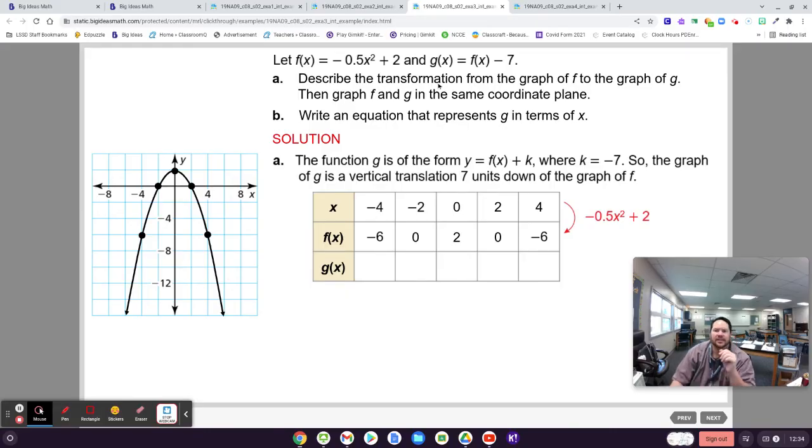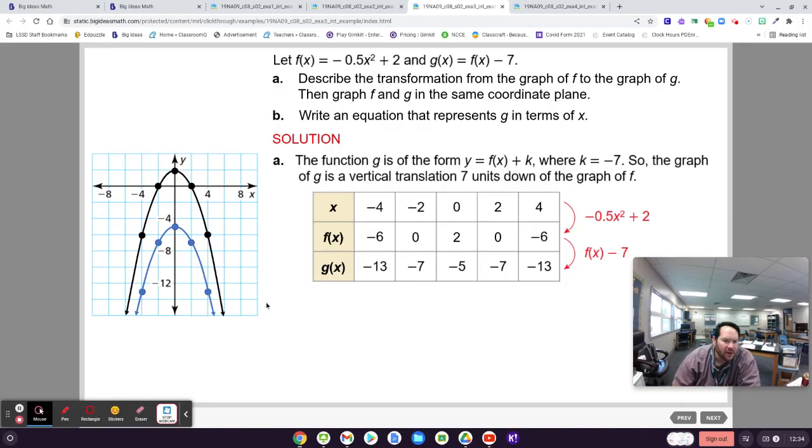And then g of x is f of x minus 7. So what's going to happen to all of these points on f of x if g of x is that -7? If you said moves down 7 spaces, you're right. So g of x, everything's just moved down 7 spaces. You just subtract 7 from each of those values and graph it. And you end up getting the exact same parabola, just moved down 7 spaces.